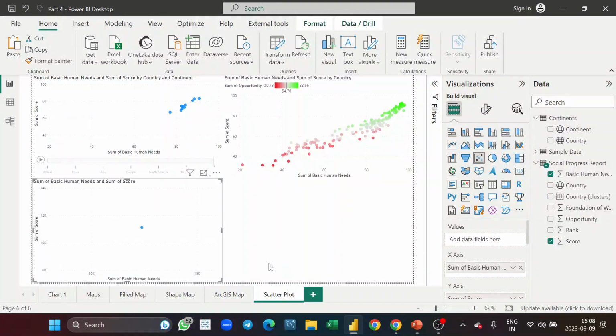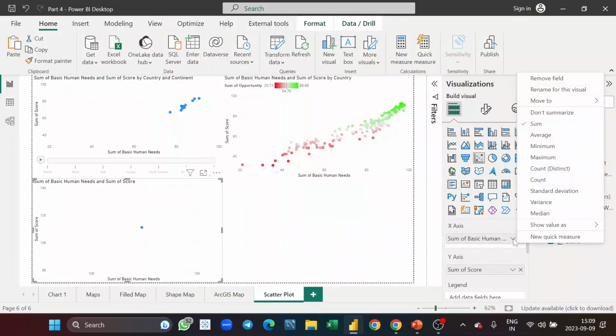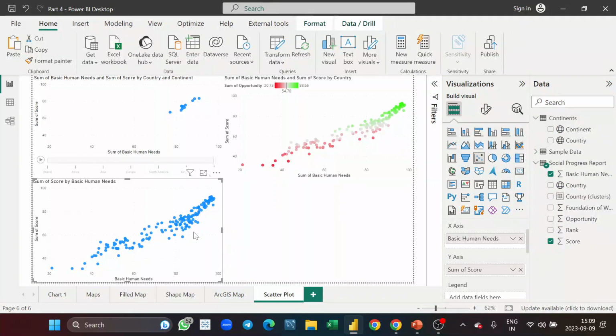Now, what if I want to see all these scatters without using any textual field? So what we can do is go to the x-axis, go to this drop down. If you open it, there are different options: sum, average, max, count. But what we want is the first option, which says don't summarize the data. So if I click on that, you can see that basic human needs is not aggregating anymore and it is showing all the dots.